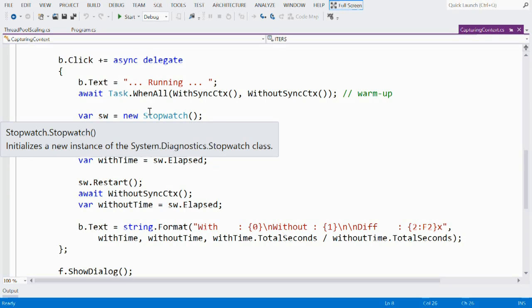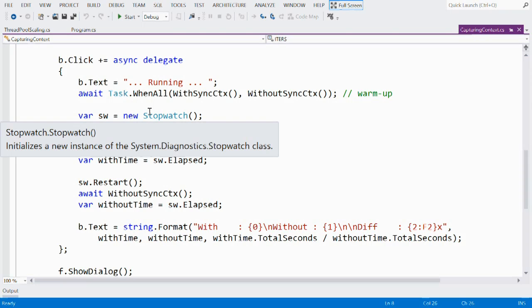When we run it, I'm just doing a warm-up here, just to explain why this line is here. It's because I want to do any warm-up, jitting the code if necessary, before I start doing serious perf measurements. And then the perf measurements will start here. First we'll run it with capturing, and next we'll examine the .ConfigureAwait(false) version. So let's run that. I'm going to hit the run.